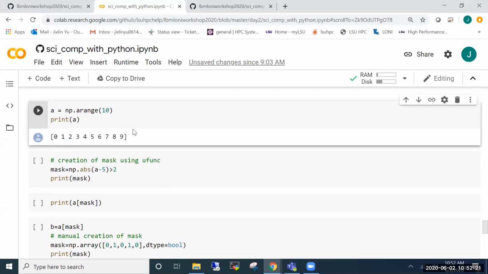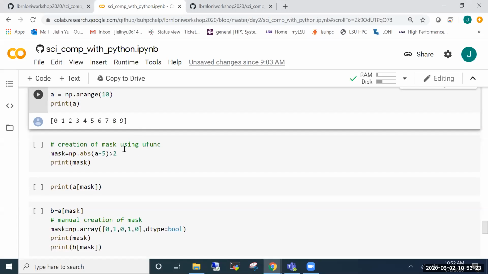First we define a 1D array, and then second we define a mask. You can see the expression here: np.abs(a - 5) > 2, which means we want the absolute value of each element of a minus 5.